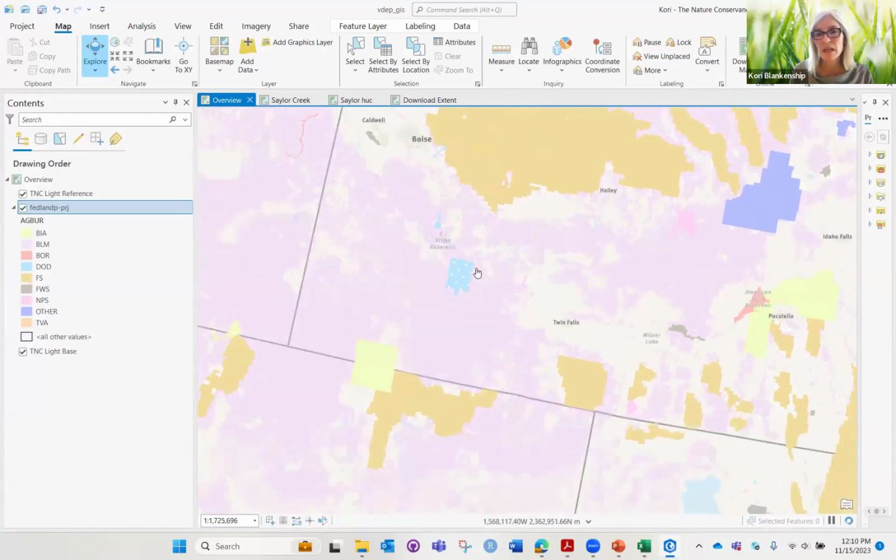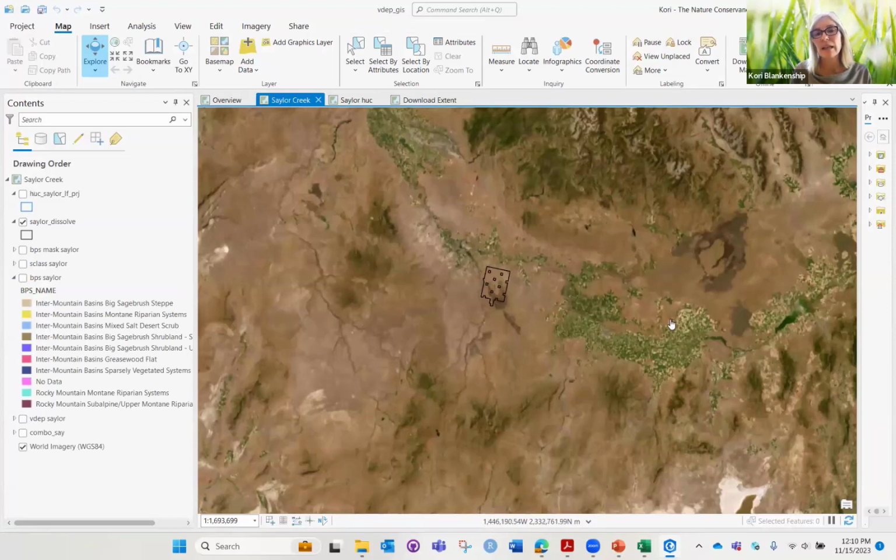And I just chose this randomly because it's a polygon that I could grab and it's largely dominated by the sage steppe biophysical setting. And here's kind of a more zoomed in view of your little landscape here. So the exercise comes from this particular place.